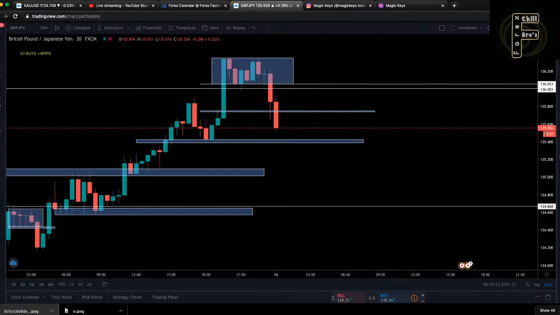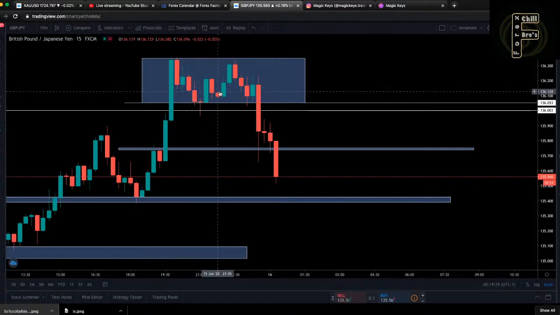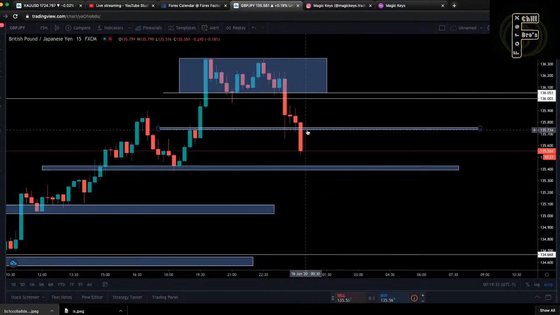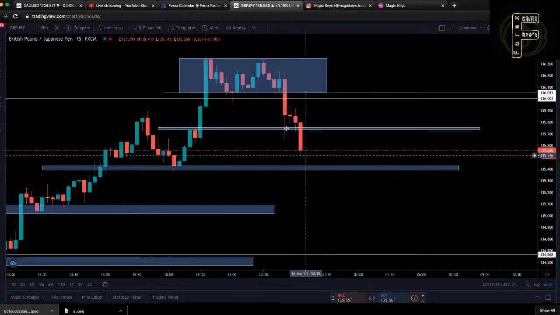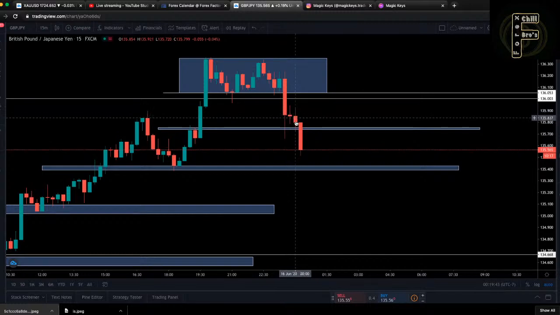I wait for candles to close. Like I said, I'm strictly price action. Because if we're heading down, we're just going to be saying lower lows and lower highs, lower lows and lower highs. If we're heading down, we can't expect the next candle to break this as if we're heading up.